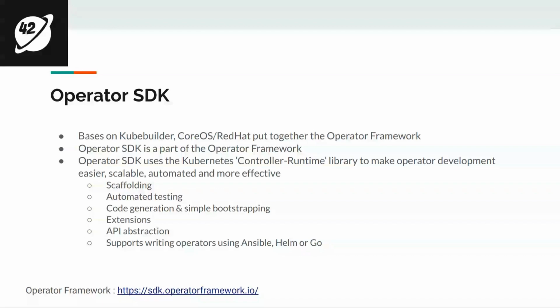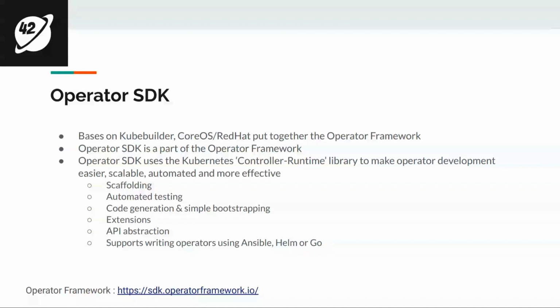And what is more interesting about the operator framework, that we saw examples in the previous slides from the replica set controller and how it was written in Go. But that's what I was mentioning, that you don't have to bog yourself down if you do not know Go, because operator SDK not only supports writing operators with Go, but you could actually write operators with Ansible and Helm. And the link is there at the bottom. You can refer to the operator SDK documentation or operator framework documentation. There are a lot of details out there.